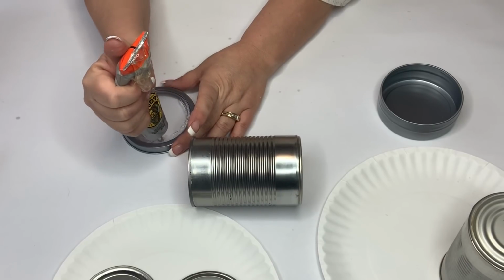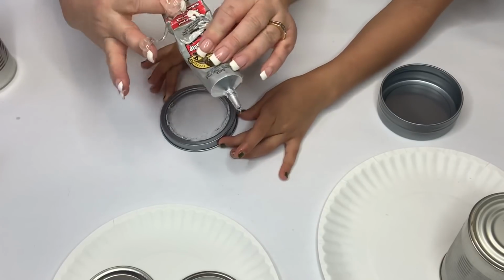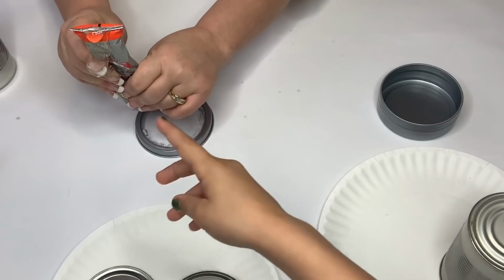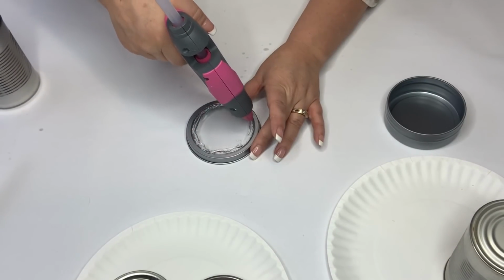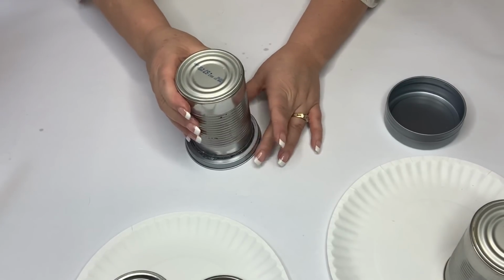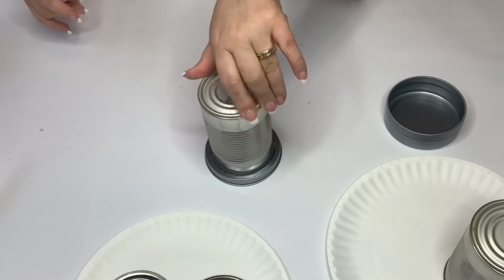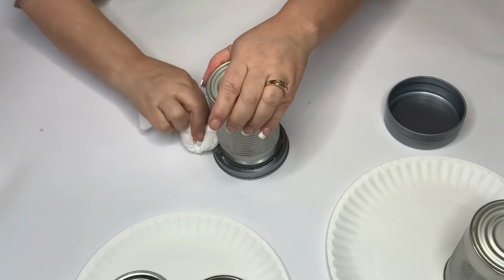I don't know if you noticed, but my Gorilla Glue had a blowout at the top. I had my granddaughter helping me. It was kind of just like a comedy of errors happening on this project. So anyway, once I got all cleaned up and had to revert to my E6000, I used my hot glue and my E6000 to attach these pieces to each of the lifters.